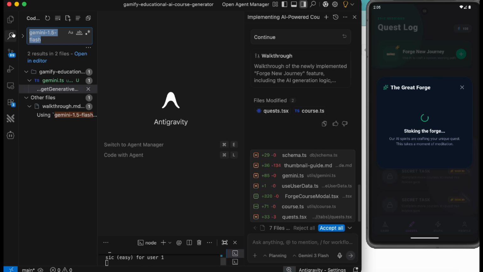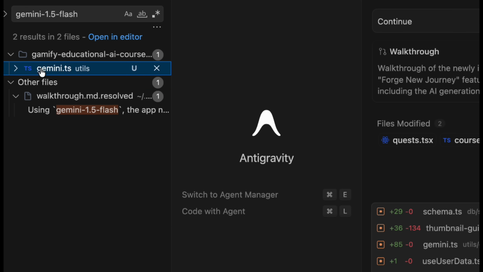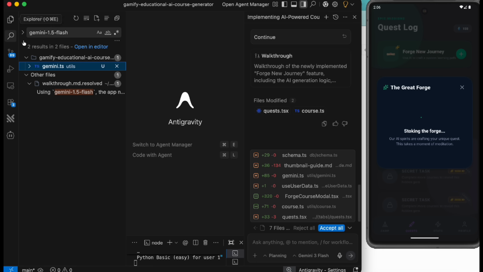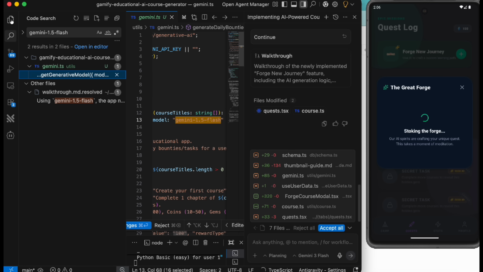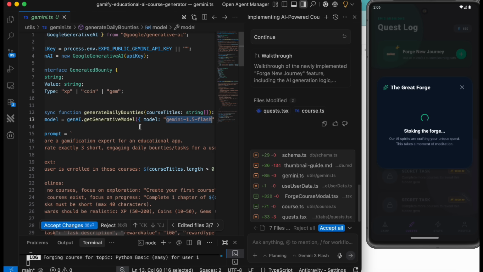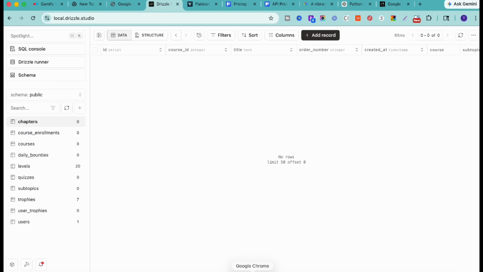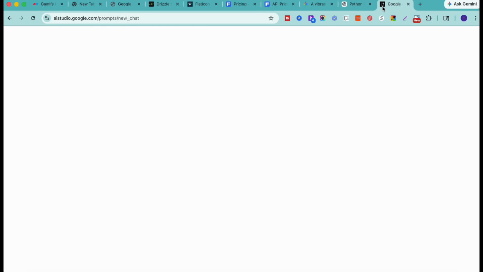Now, one more important thing I wanted to tell you: inside your folder we have this gemini.ts file. You can search for it, and inside that gemini.ts file, make sure you have the proper model added. You can get the model name from Google AI Studio if you are getting any error.